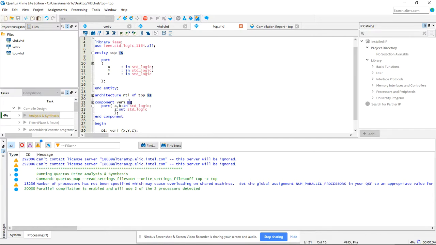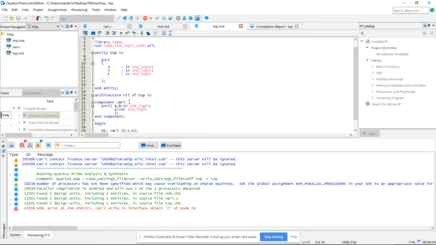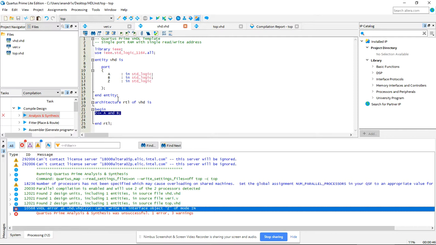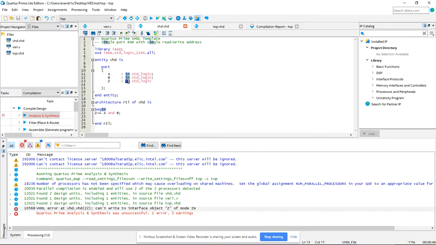I think for this there should not be. So let us see. Remember this, there should not be. So there was another set as input mode. Okay, this should be out.